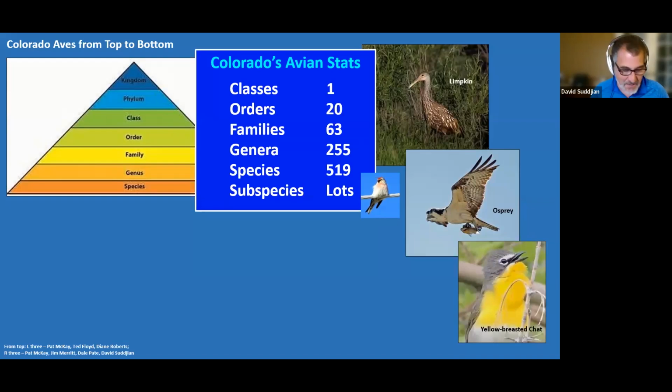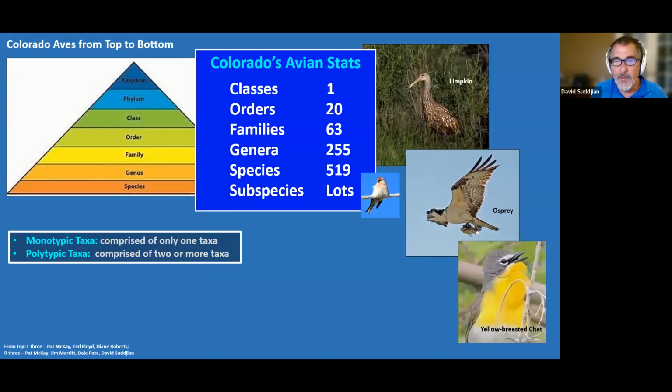I do have a bird bombs called First State Record from late December of 2022, which takes a stab at predicting what might be the next new species in Colorado. I wasn't correct because limpkin showed up and that wasn't on the short list presented in that bird bombs, but that's kind of how it always goes. And then there's a lot of different subspecies. I don't know how many, I didn't take the time to determine for Colorado, but there's a lot of them. So the numbers just increase as you work your way down.